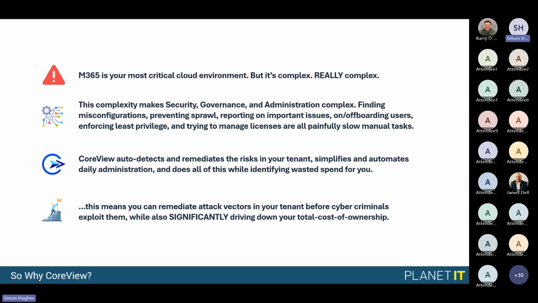Again, we exist because the M365 space is complex. It's very complex, right? We never really work with organizations, or our partners like Planet IT sit down with their customers to install the software and run health checks, and don't find fairly considerable issues: security gaps, areas of concern, areas of massive opportunity from an efficiency perspective.